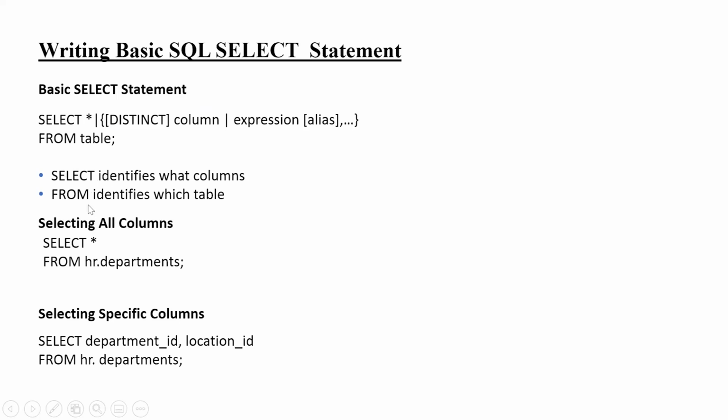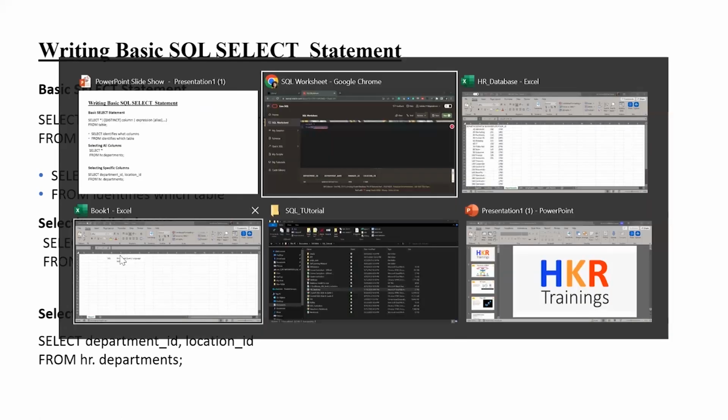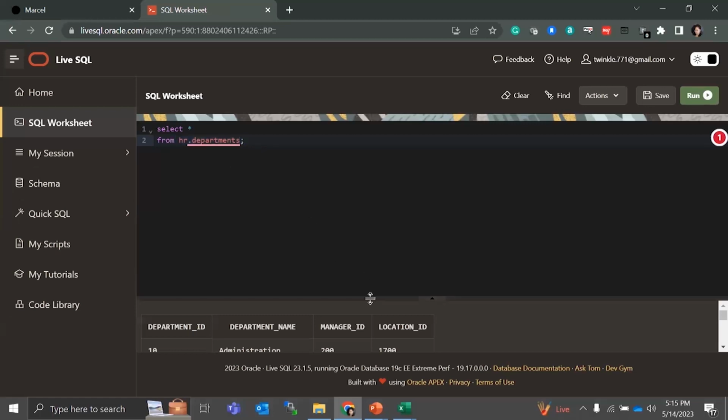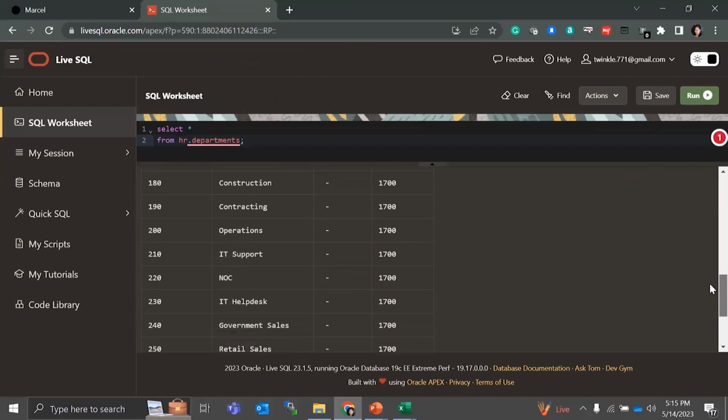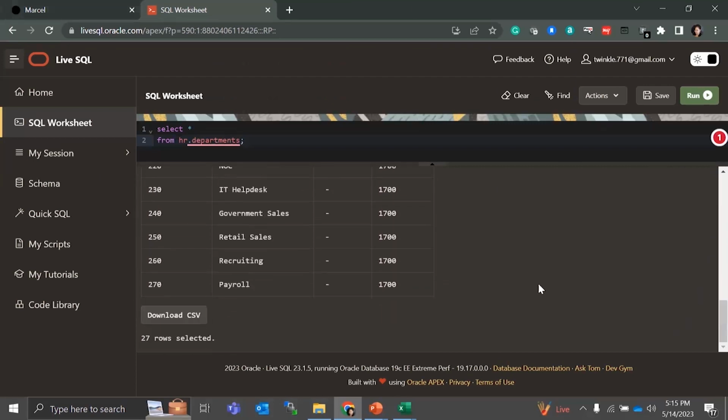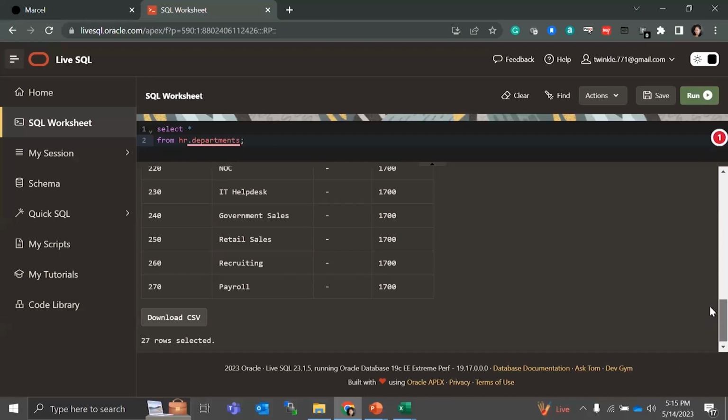Now you know this. Now let's query this. Select star from HR departments, and you get all your data. So you get all the columns which you wanted. And since we have not done any filtering on our data, we get all the rows.